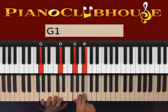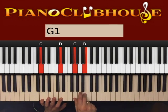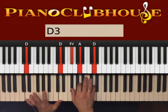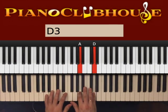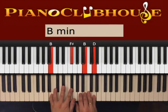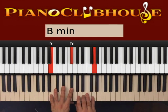And then we actually go to G right here. So G, D on the left, G, B on the right. So we go to G. So we press both hands at the same time, 1, right hand, 2, and then we go to D, 1, right hand, 2, and then we finally arrive at A, 1, 2, 3, 4, again, repeat. So the very first time is just this, let's say, kind of slow version.